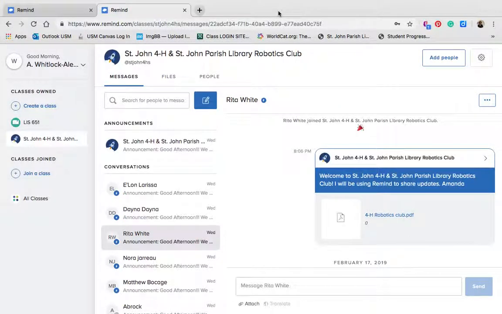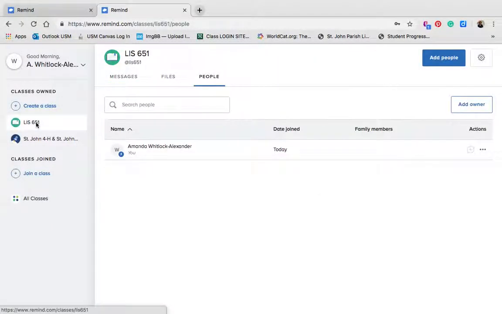And while I was showing you that, I did get a notification on my phone from Remind to add Cameron to my LIS 651 class. So just to show you how it works, I'm going to go to my Remind app on my phone. Let's see what it gave me. It sent me a notification.